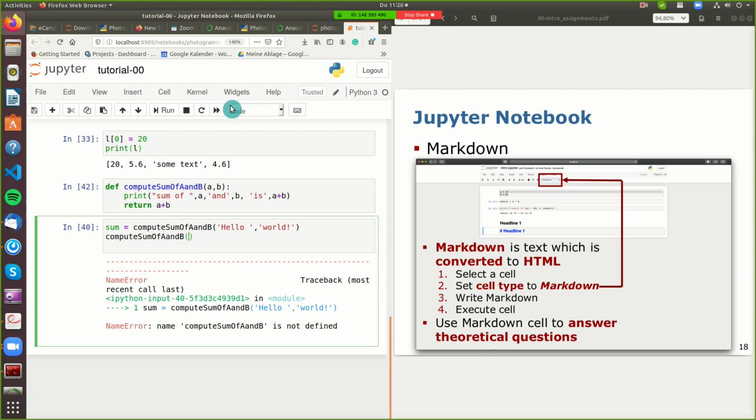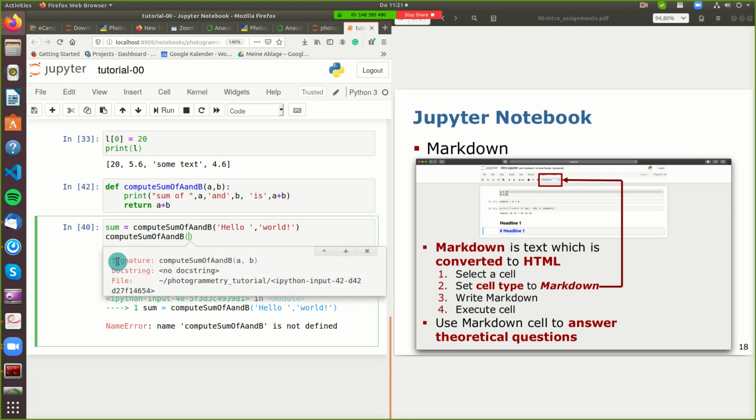But now we have something, we don't know exactly what kind of input parameters we need. So for this we can press shift and tab, and then it will open the docstring of our function.